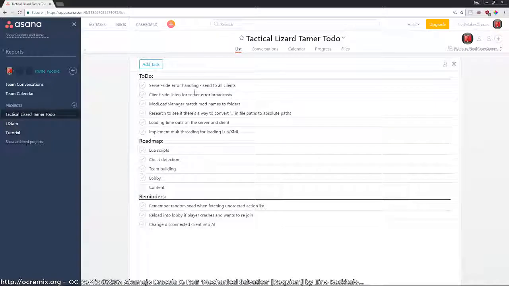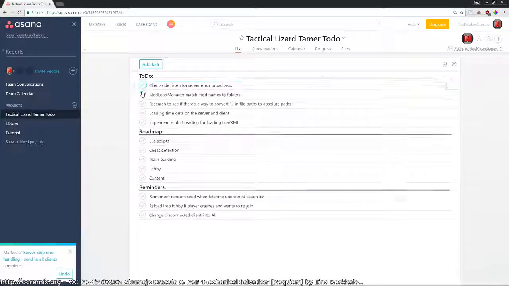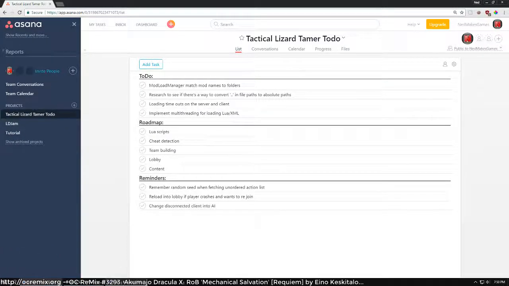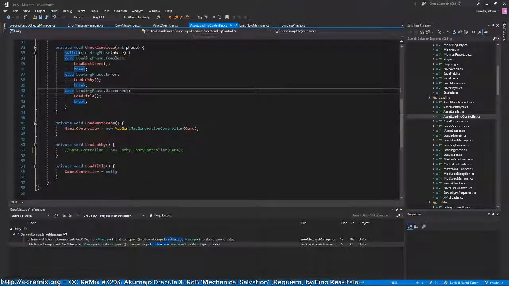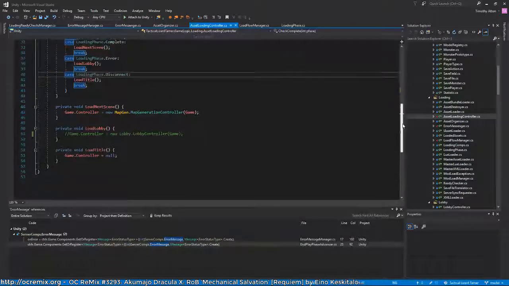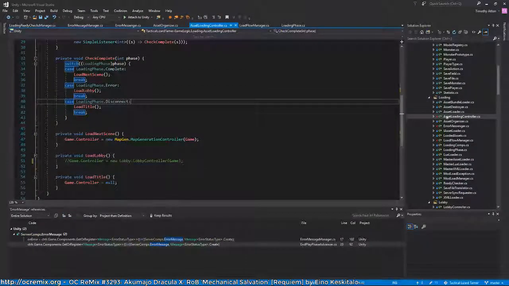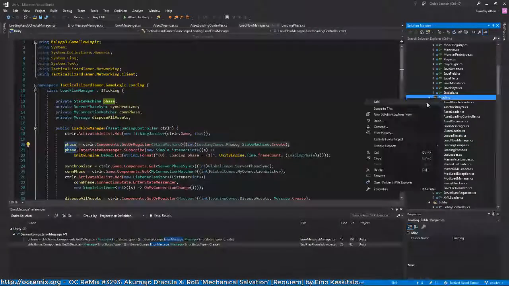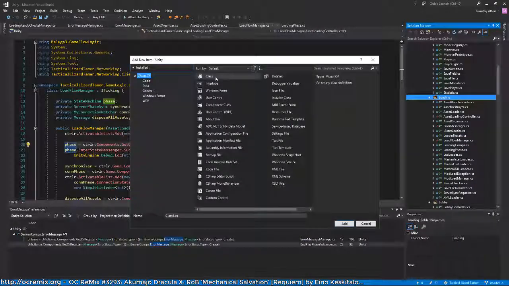Alright, so I guess now we're done with error handling. Okay, so mod load manager. Yeah, we need to do this, but I think I'll wait for now. Loading timeouts, let's see. So I'll just make another class here.